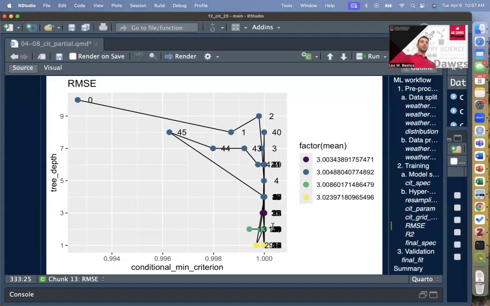Something cool also to notice is whenever it keeps going in a direction but it's not improving the model, it comes back to the new best. We can see that here, maybe you see like 43 is here, 44 is here, 45 is there, and then it's really not changing, or not changing significantly, the RMSE. So it just returns again to the latest best, which I think is this one here.